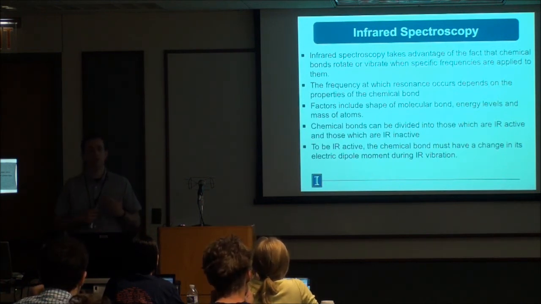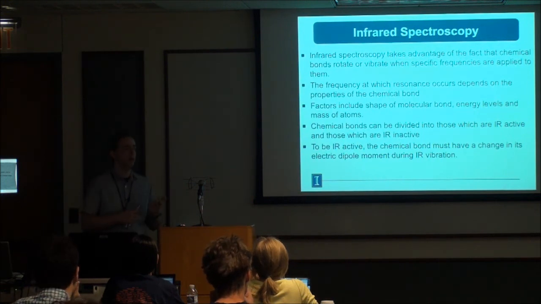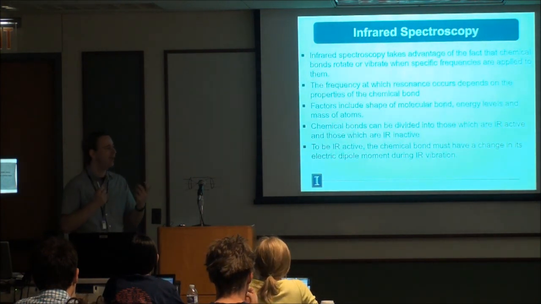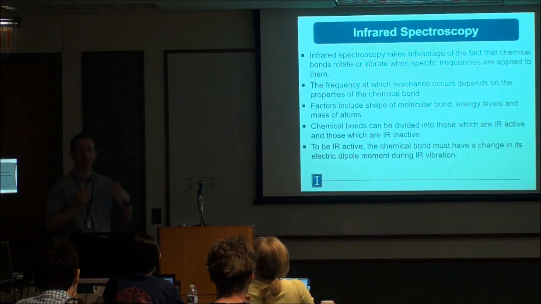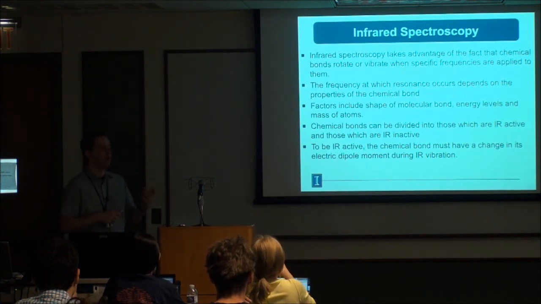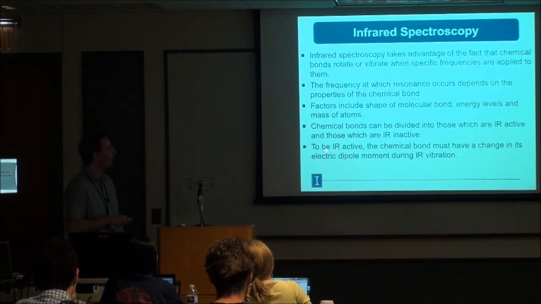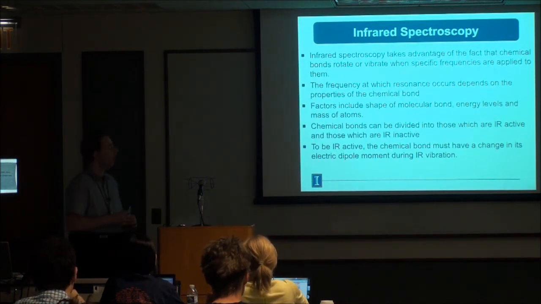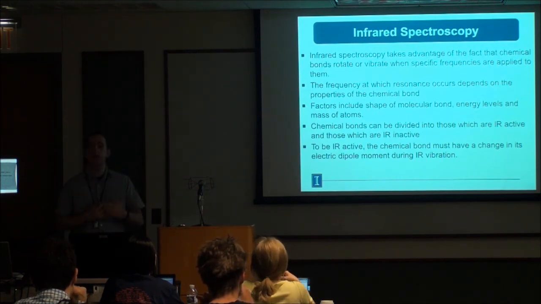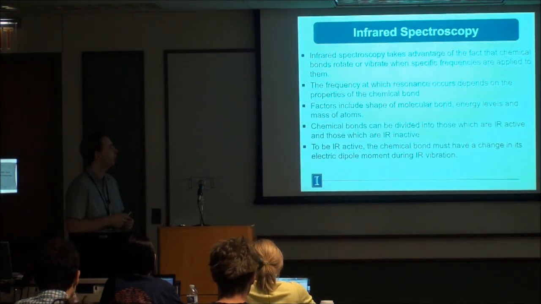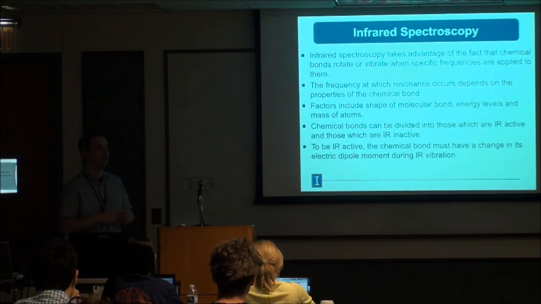So in general, what mid-infrared can do is give you a measure of most covalent bonds, as long as they are electronegatively different. Typically things like CH, COO, and NH are very IR active and will give you a high absorbance. In general, you can divide chemical bonds into those which are IR active, where there is an electric dipole moment change, and those which are IR inactive. A general rule of thumb is that if something is IR active, it tends to be poorly active in the Raman, and vice versa. So they tend to be fairly complementary in that respect.